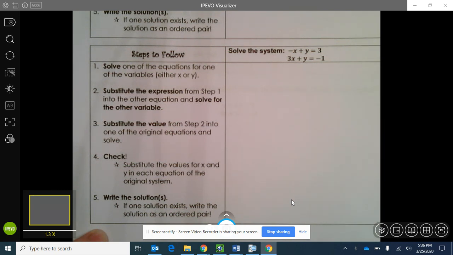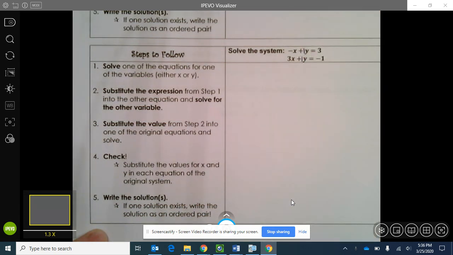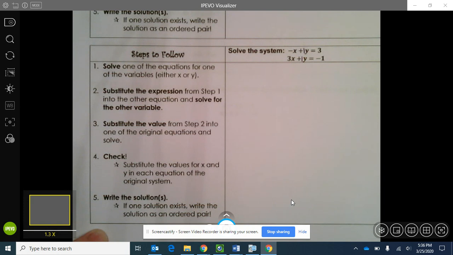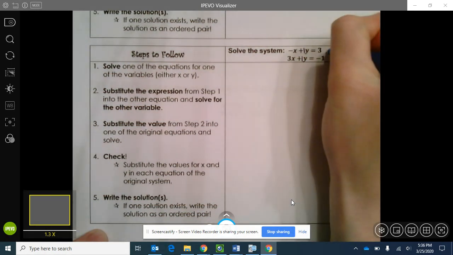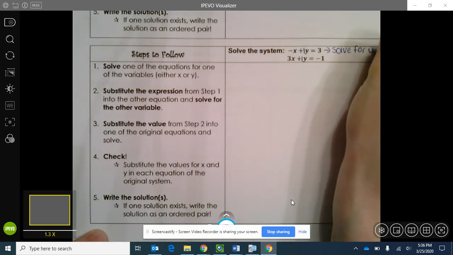So this requires an extra step. You're going to have to start by solving one of the equations for x or for y. Now, when you pick a variable in an equation to solve for, be smart. If you can, pick a variable that has a 1 out in front of it. So probably the two easiest variables to solve for would be y in the first equation or y in the second equation. So it doesn't really matter which one you would pick. I'm going to solve the first equation for y.